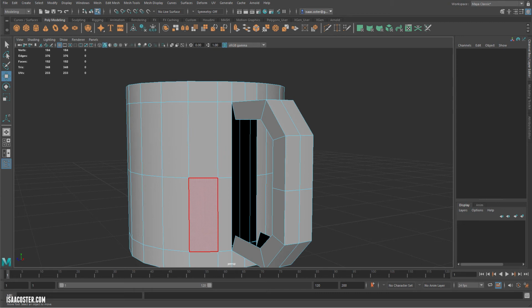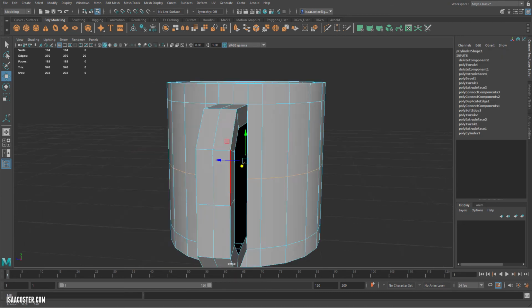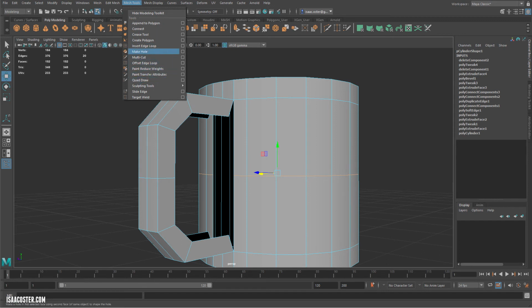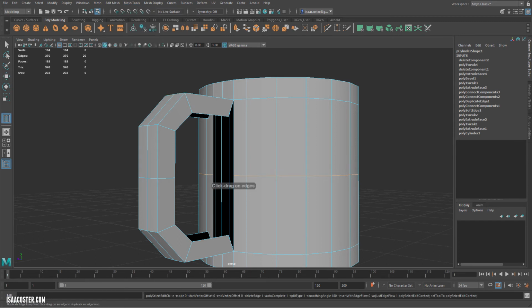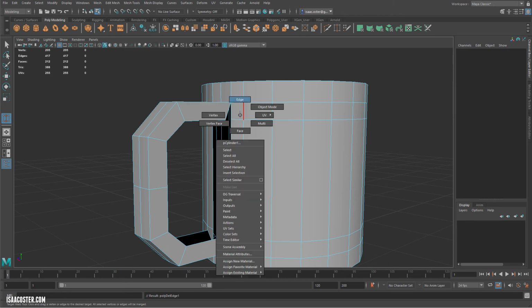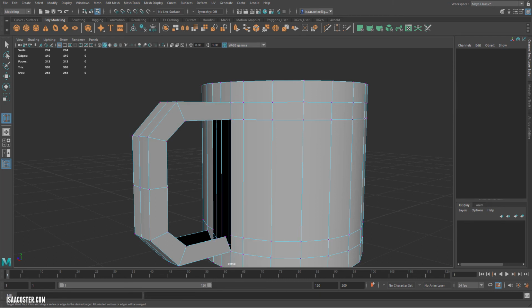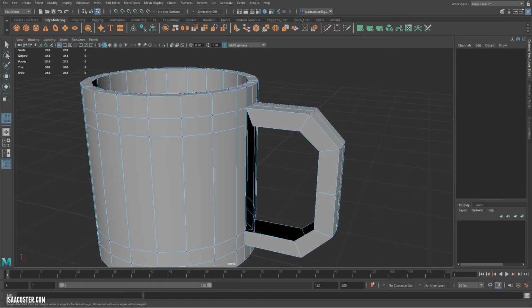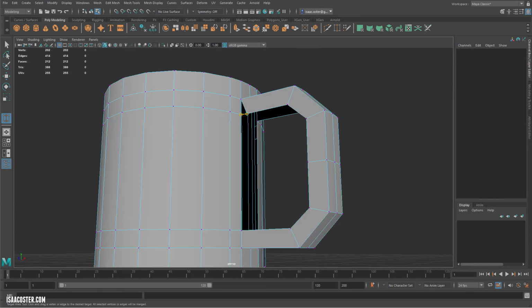So we're going to need a couple of extra edge loops. I'm going to grab our little center edge here, and we'll go back to Mesh Tools and Offset Edge Loop. And now I can scroll until it mostly lines up with where those things are. And once we're there, I'm going to get rid of that middle one. We can go to Mesh Tools, Target Weld, go to Vertex, and we can just click and drag. Click and drag, click and drag, and then finally click and drag.